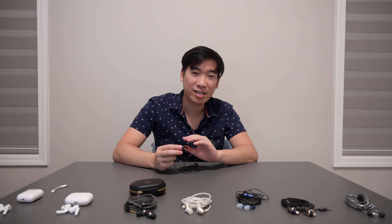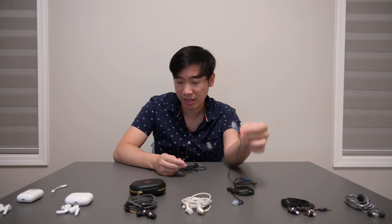When we get to the treble, these earphones get a little darker than normal. I feel like they could use a little more extension, because the treble response is actually pretty good — still better than a lot of things — but if I'm being most critical, the treble could be a little more extended with more air. It causes a slight congestion feeling and lack of air. The ER2SE actually did the treble response a bit better in my opinion, feeling nearly perfect versus this one needing just a touch more extension.